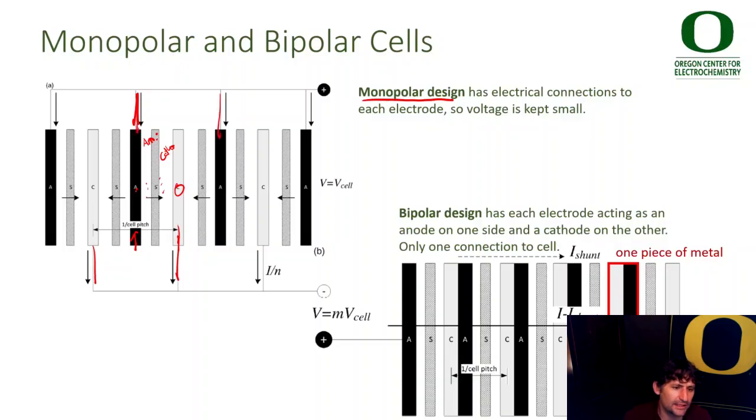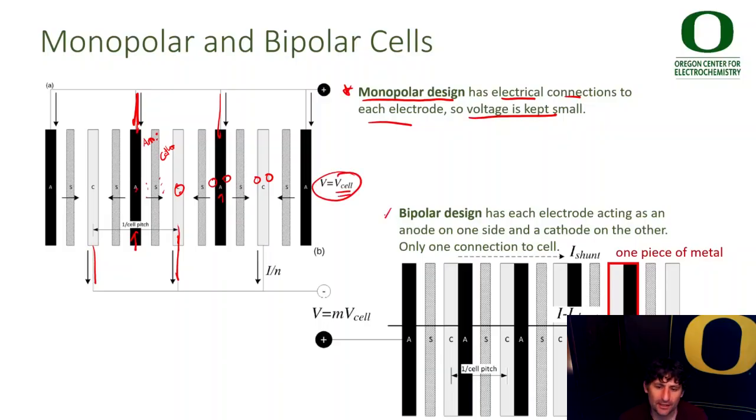So if you alternate anode and cathode, you use each side of the anode as an electrochemical reactor. So you can drive the anode reaction on both sides. But in this design, we call it monopolar because it's the same reaction getting driven on each side of an anode, or the same reaction on each side of a given piece of metal acting as the cathode. You have electrical connections to every electrode. So the overall voltage is kept small. The total voltage applied is just the cell voltage.